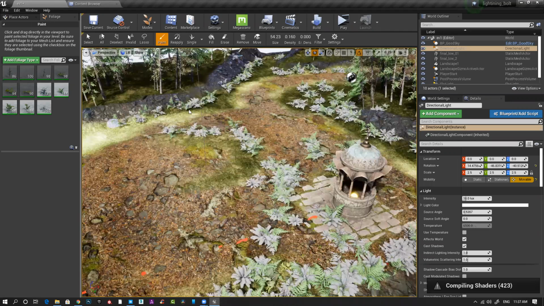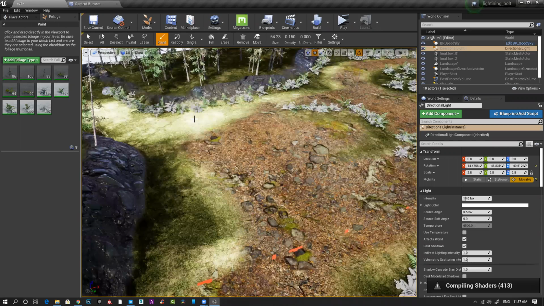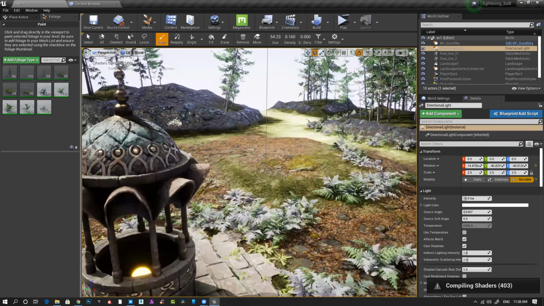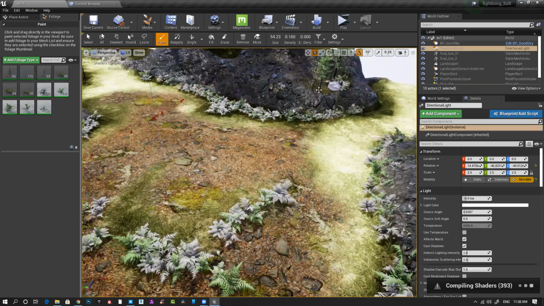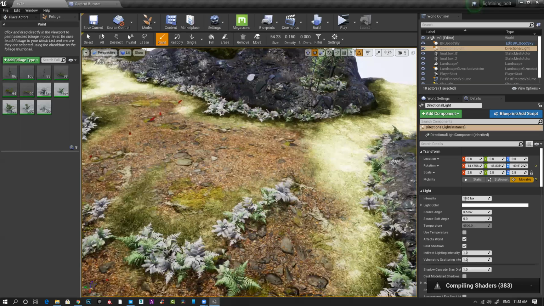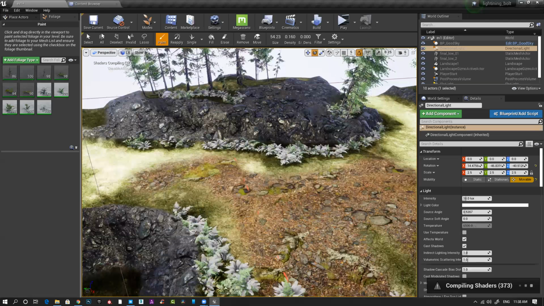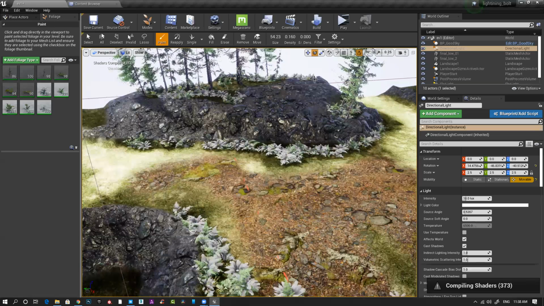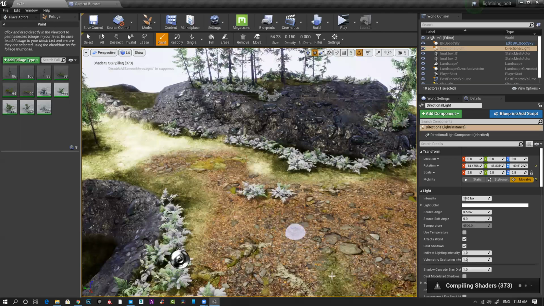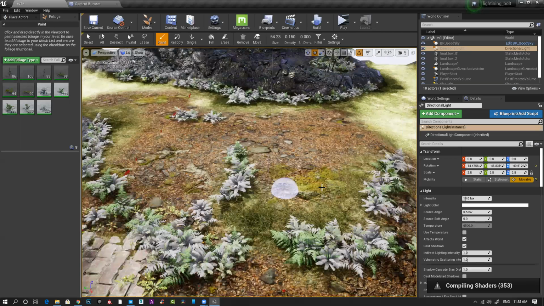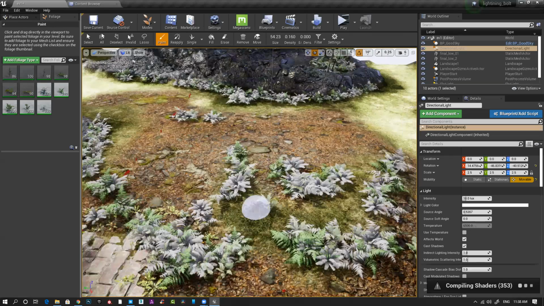Green patch. This looks better, so I'll add this or maybe this one. This kind of rocky texture looks more natural. Some green patches here and there.